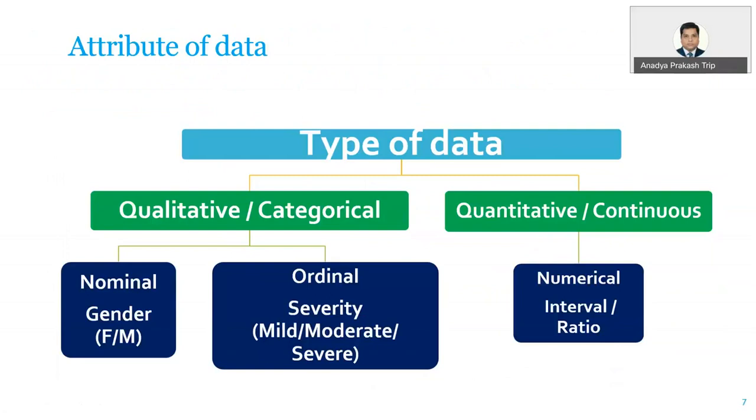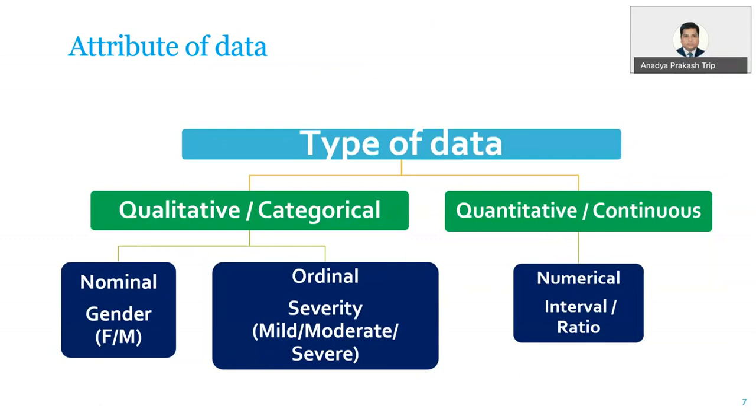Data are basically two verticals. One is qualitative, another is quantitative. If you go into qualitative data, again there are mainly two classifications. One is nominal and one is ordinal. In nominal, it's only attributes like color of our body, white, black, or gender, male and female. There is no one superior, there is no one inferior. It's just an attribute, nominal.